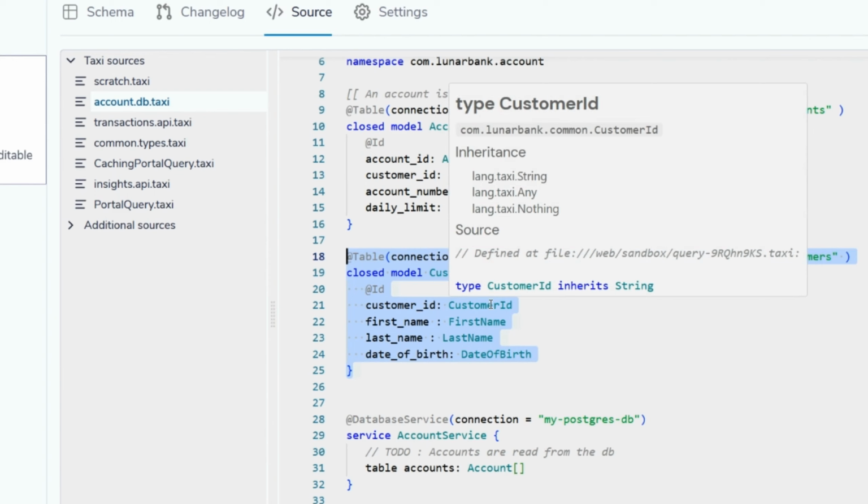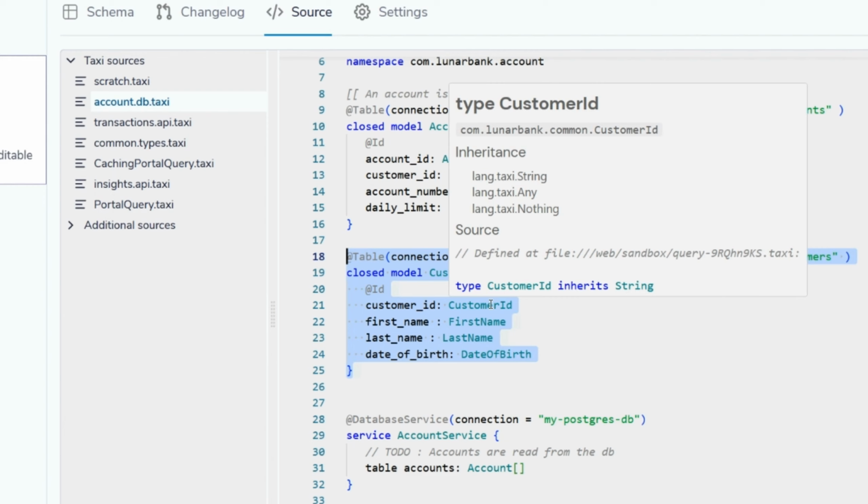And that's really all Taxi is. It's a way of adding semantics into our descriptions of our data sources. Now, in this demo project, we've actually written out all of our Taxi by hand. Often, you would generate your Taxi by including metadata in your OpenAPI spec or in your protobuf spec or your Avro spec.